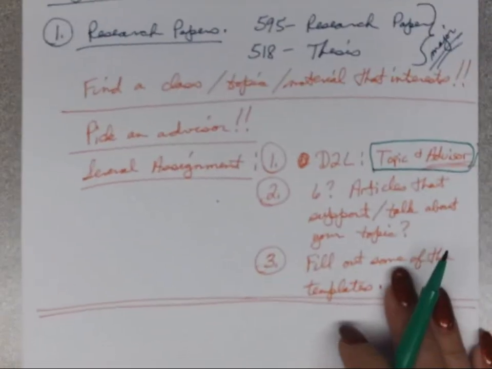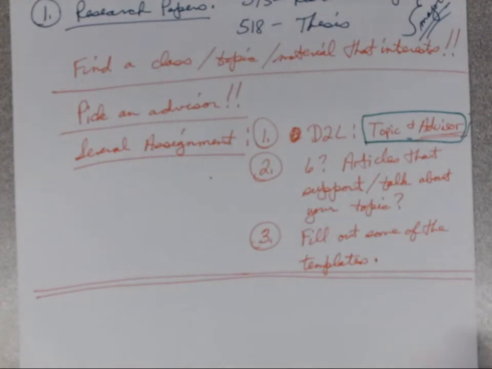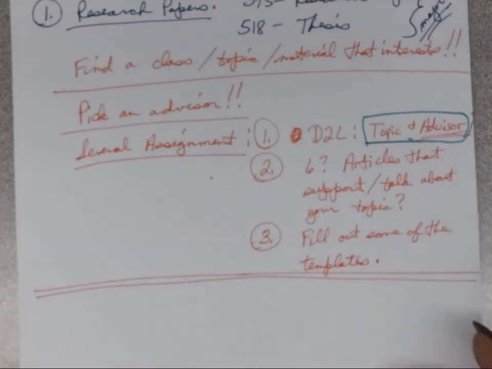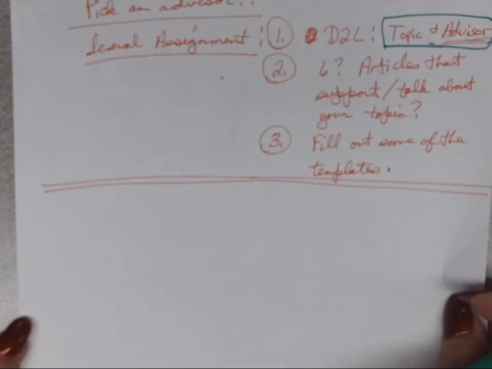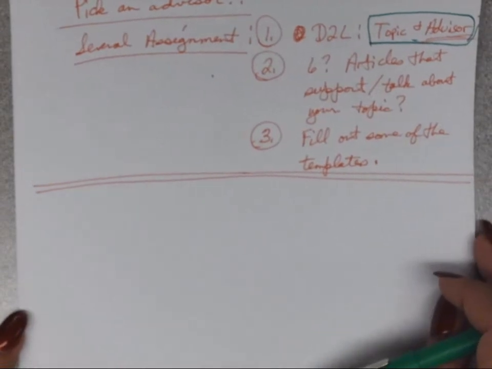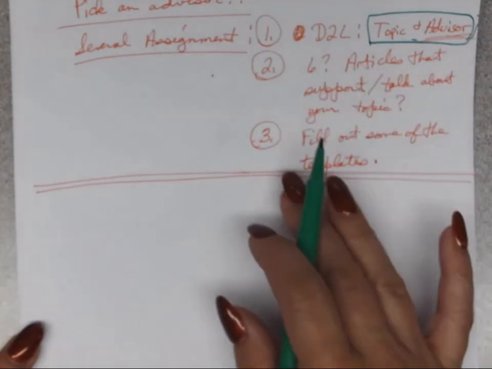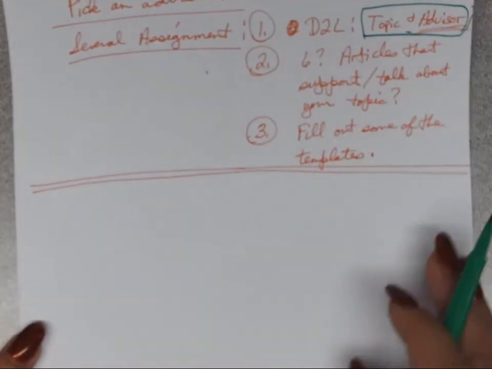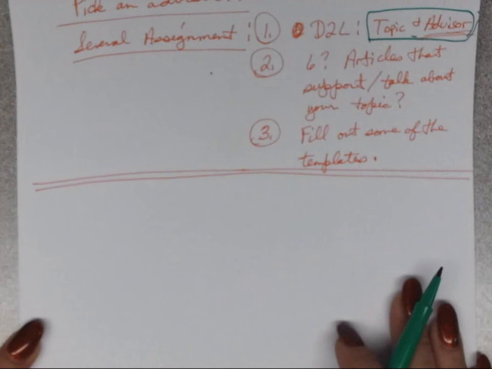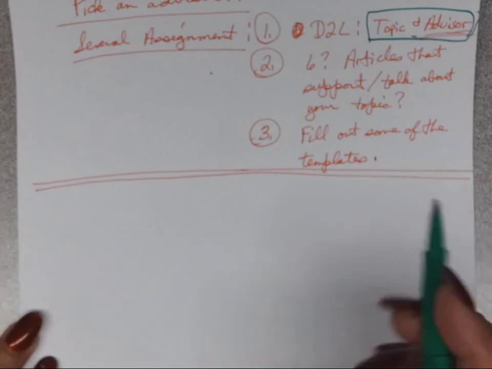Okay, maybe if you're for real about doing this now, maybe I'll go ahead and talk to my advisor about my topic and get them to agree to be my advisor, right? So that would be really lovely if you could really get on the track for that. That'd be awesome. And then all of this would not be just mock stuff, it would be real stuff because you'll be able to use it later whenever you're doing all of this final project stuff. Okay, so that's one major activity in the class.